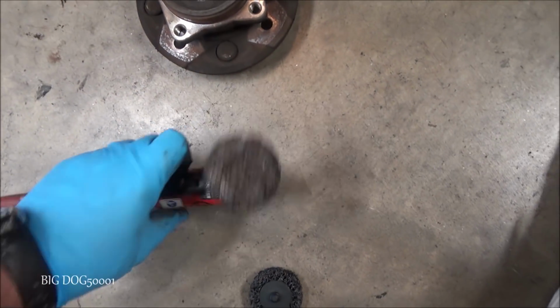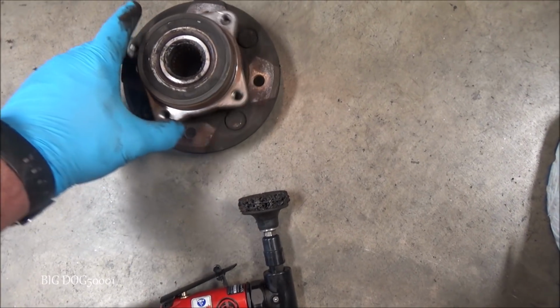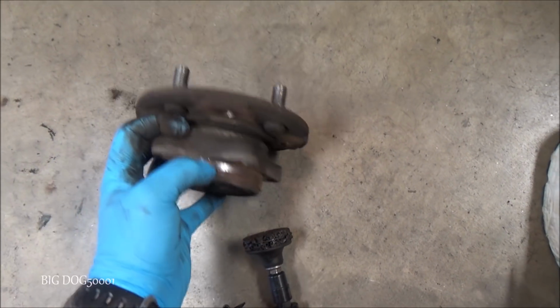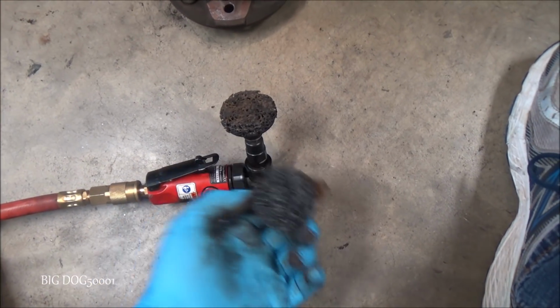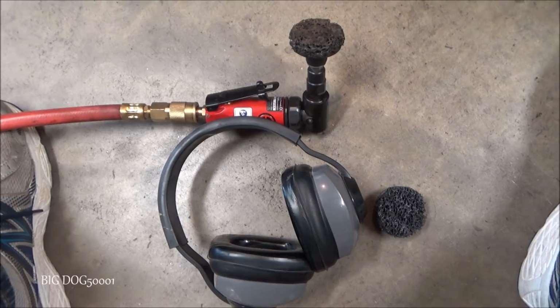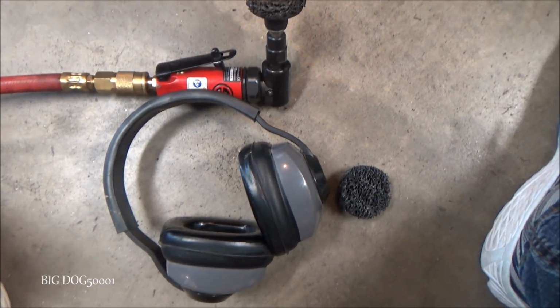All right, using my angle die grinder with a coarse disc, we're going to remove the rust off this hub. We're going to remove it off right here, and we're going to take it off this ring right here. Also, its mating surface right there, we're going to have to clean that up. And looking at this, this has seen better days. I think I'll put this new one on here. And of course, the air compressor is going to kick on, and this thing's loud. We're going to be using eye and ear protection.